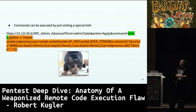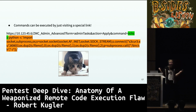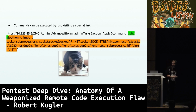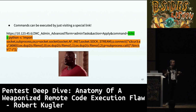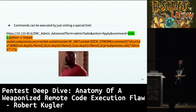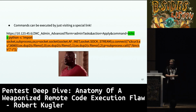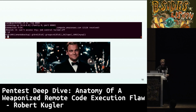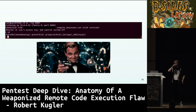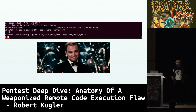Well, you build some sort of throwaway command that you put in front, like you would echo an A or whatever character you want, something that you can just ignore. And then you pipe it into something that creates your reverse shell. In that case, it's a Python command. I'm sure there are like 200 million other ways to do that. That's just the most reliable, and it worked perfectly. So if you execute that, you get a nice shell. And now you have code execution access on that Sauvana Cloud Management backup server. And that's pretty cool.